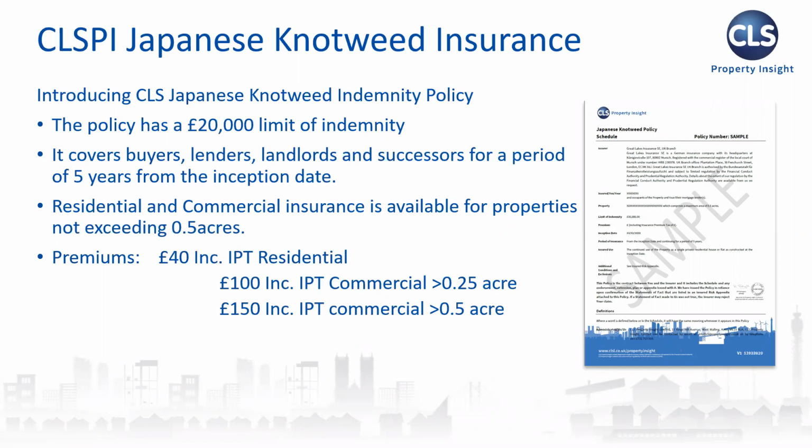Our policy has no hidden exclusions to allow for a smoother claims process. For example, some policies have an exclusion that says that if the Japanese knotweed could have been discovered by visual inspection or survey, the policy is excluded. Ours is not. If they move into a property and then spot a news article 3 months later and realise they've got it in the garden, the policy is there for them should they wish to activate it. It has a £20,000 limit of indemnity, so you can see hopefully that covers the majority of costs that a typical residential case might cover. As I say, a typical case may be £3,000 to £5,000 worth for a small outbreak, and slightly higher than that for a slightly more substantial one.